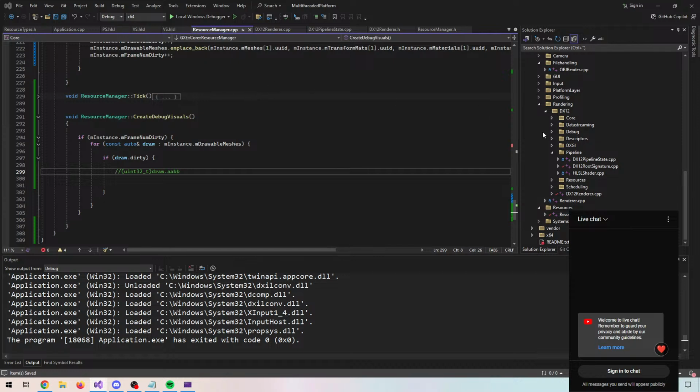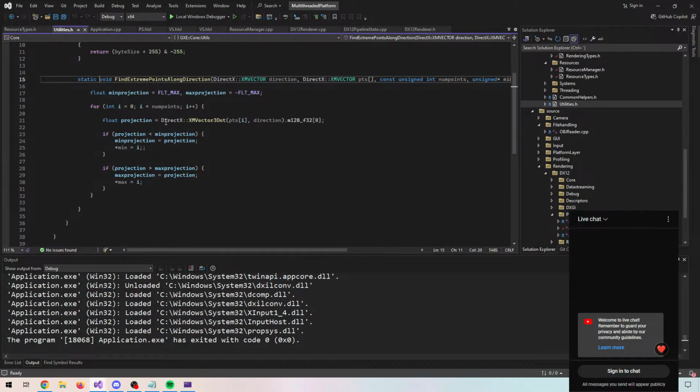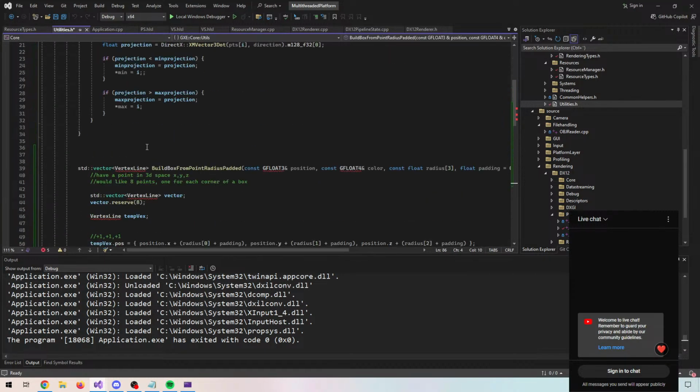Let's create it in our utilities here. And we would have to rewrite it, static.